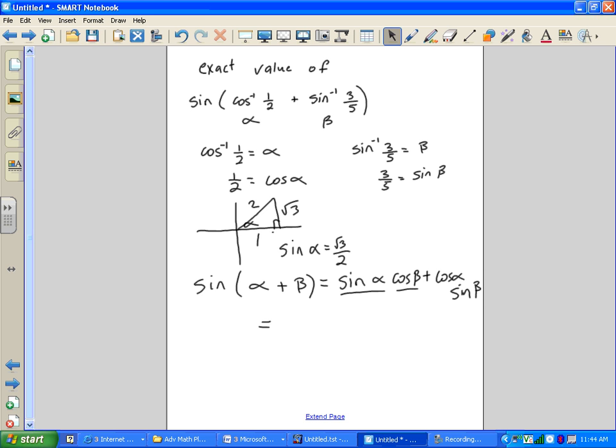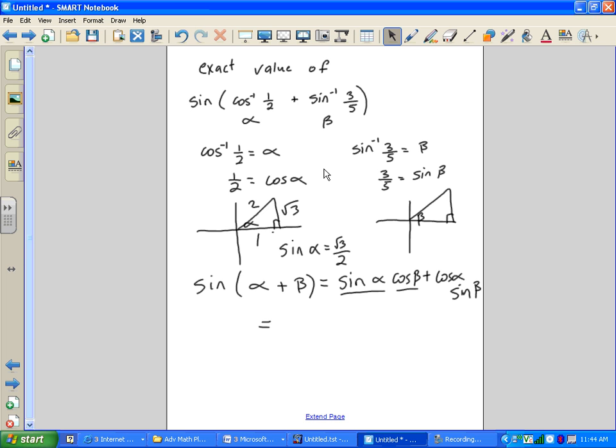And really and truly, we could have got that one off of the unit circle, because if we know the cosine is a half in the first quadrant, then the sine would have to be the other coordinate, square root of 3 over 2. Now the other one you couldn't do that way. And notice inverse sine goes from negative pi over 2 to pi over 2. Now since 3/5 is positive, it would go in the first quadrant, not the fourth. So if those were negative, like if that was a negative 1/2, then you would have to draw it in the second quadrant. If this would have been negative 3/5, you would have had to draw it in the fourth quadrant.